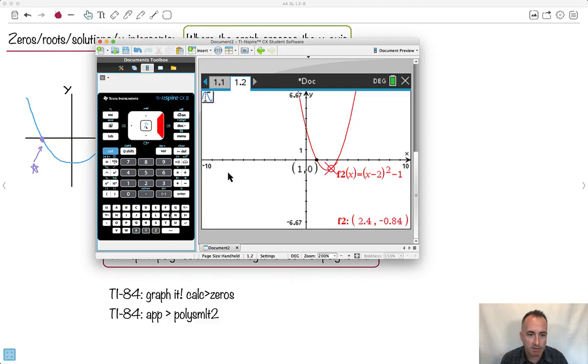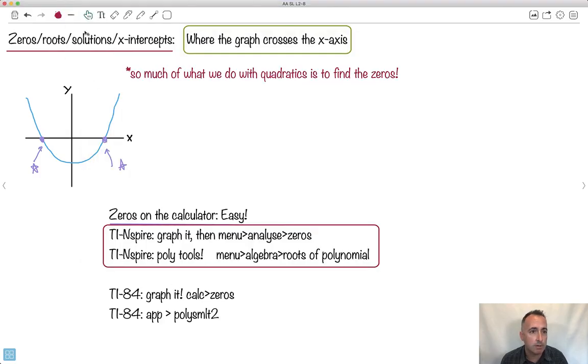If you use a TI-84, it doesn't quite do that. The trace function doesn't work as well. I think you should graph it and do find the zero. So you can press calc. It's along the top. It's kind of bluish, at least with most of them. You do second and do that little button there. Get your calc and you choose zeros, and it's the same idea. You have another app, though. You have an app called Poly Simultaneous Equations 2. You can also do that as well, if you use the TI-84. So just so you know, there's lots of ways of doing them. It depends on your calculators, for example, but it's easy to do it on a calculator.